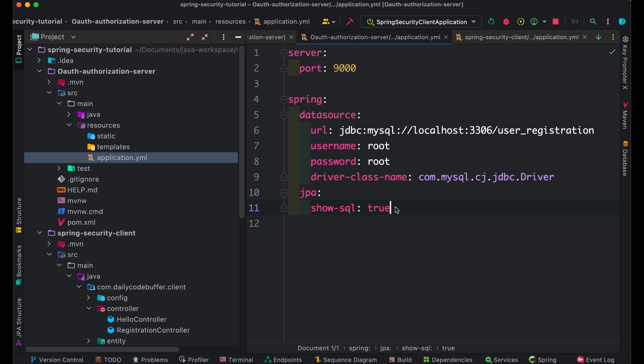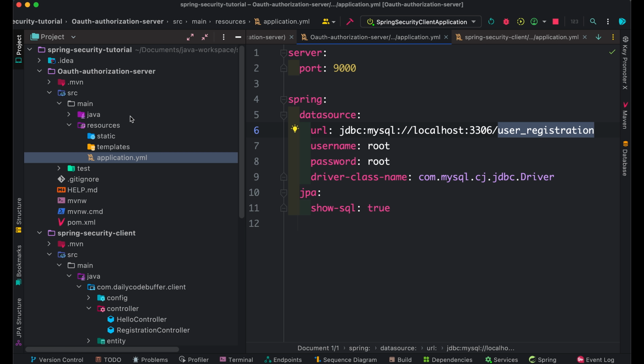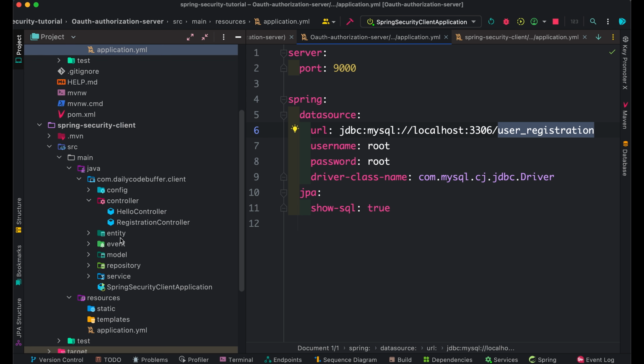Now for this particular authorization server as well, we need to use this user registration and the user flow, right? So we need to have the user entity, user repository, and the user services that we have defined in the Spring Security client in my authorization server as well. Ideally, if there are any duplicate files that you have to use, you can separate out all those files in a separate project and use that project's dependency in your pom.xml file. You can go that way also, but currently let's directly use those.